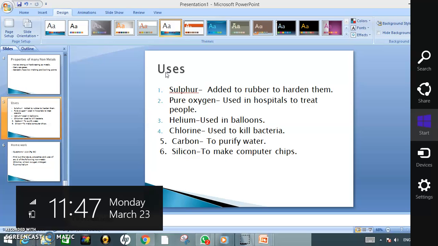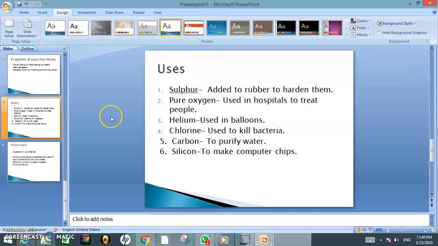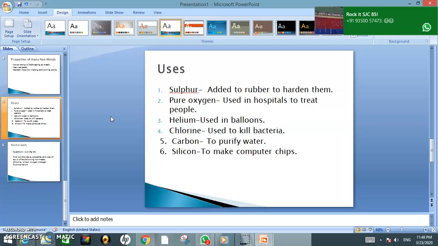Number 4 is chlorine. Chlorine is used to kill bacteria. So it is also called bactericidal. Cidal means anything that kills. In regular life, we use chlorine as Clorox. We use chlorine to kill the bacteria in swimming pools and water tanks. Sometimes it is added in drinking water when there is too much mud or impurities coming along with the water that is coming to the tap. So they add more chlorine simply to ensure that the bacteria which could be harmful to us get killed.